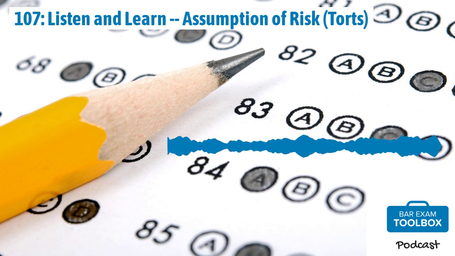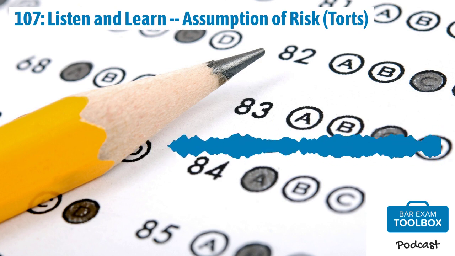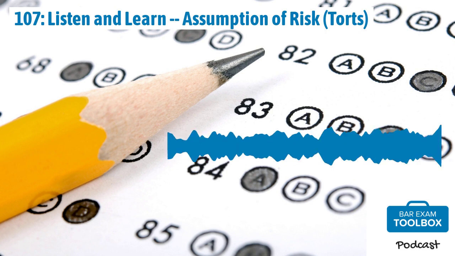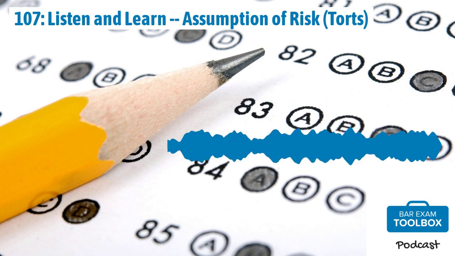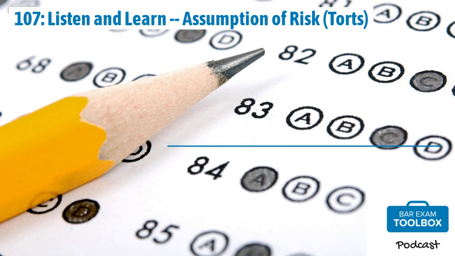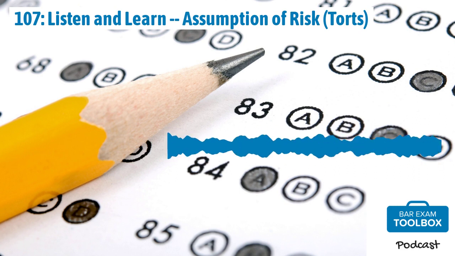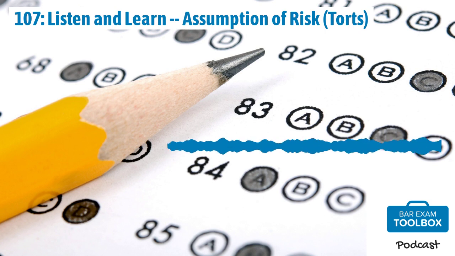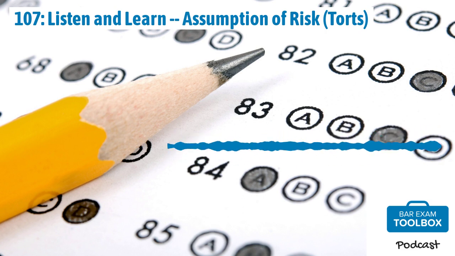Here's the text of the rule you should write down. Under the firefighter rule, a professional rescuer cannot bring a cause of action against someone whose negligence caused injuries to the rescuer. The professional rescuer assumes the risk of injury that is related to the job. So what does this mean? Can a firefighter brave the flames to save you and then turn around and sue you for smoke inhalation damage to her lungs? No. Why not? Well, because unfortunately, that's exactly what she signed up for when taking the job as a firefighter.